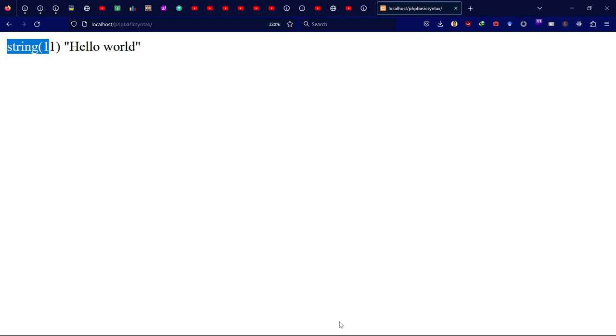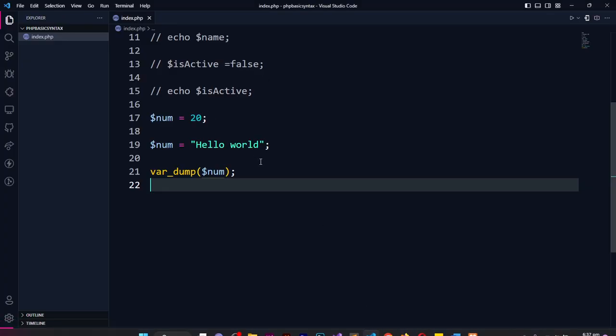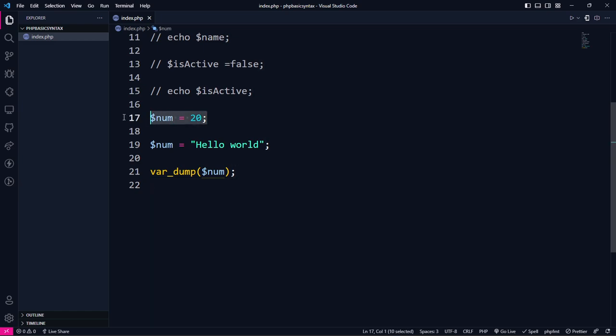So we establish the fact that a variable is just a container, and whatever value is held in a container has the capability to change within runtime. When the program is running, the value that is held in the variable can change. So you saw that here we said the value 20 should be assigned to this variable, and then we came back on this line and assigned this value back to the number.